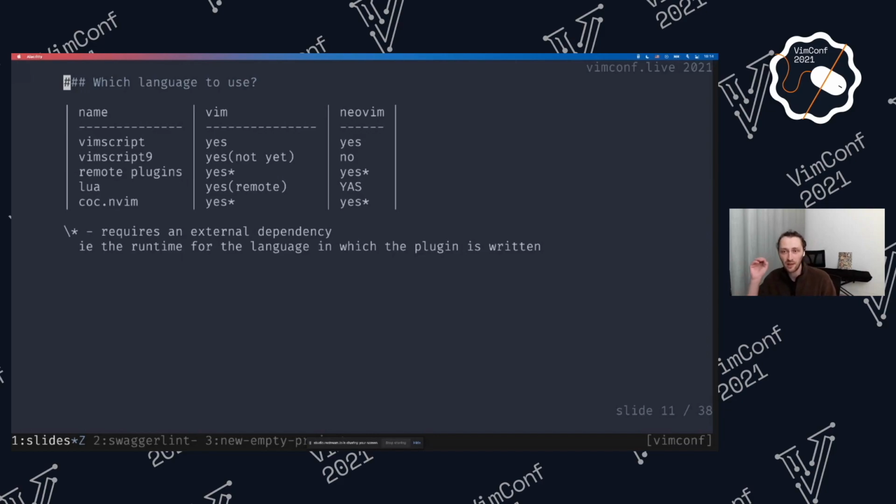I've also put here coc.nvim, even though it's just a plugin for both Vim and NeoVim on its own. I've put it here because it's not like an ordinary plugin. It more plays the role of a complete platform for other plugins and extensions that you can install on top of it and write in JavaScript or whatever compiles to JavaScript, and then it would work the same way in both Vim and NeoVim, which is quite great.